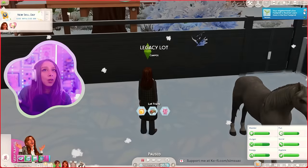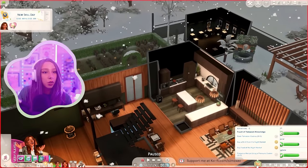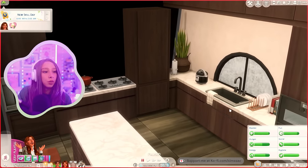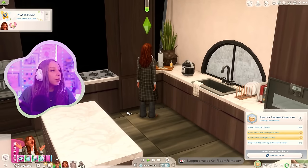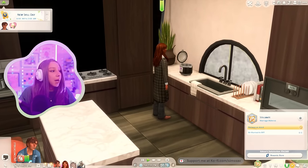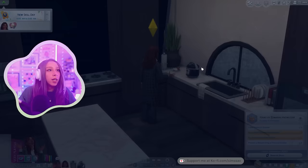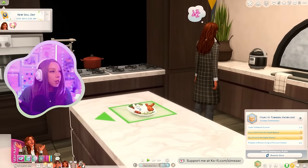Oh my gosh, it's so snowy here. Holy crap. Okay, so we need to prepare a recipe using a pressure cooker 2 times. We can totes do that real quick just to get this aspiration done in this episode. Oh, it's new skill day today too. That is what's up, Melanie. I have a crush on Kellen McQueen. Go for it, dude. I'm gonna get him to max his comedy skill today then, and we should totally work on our horse riding skill. All right, one and done. Let's cook another one. Dang, that looks so delicious. Holy crap. Come on, put it down.